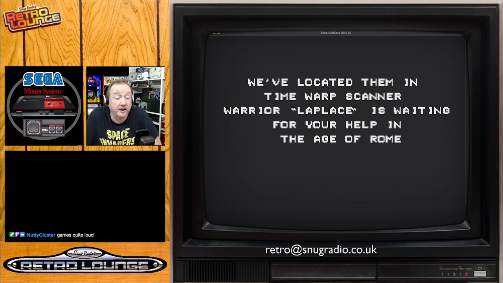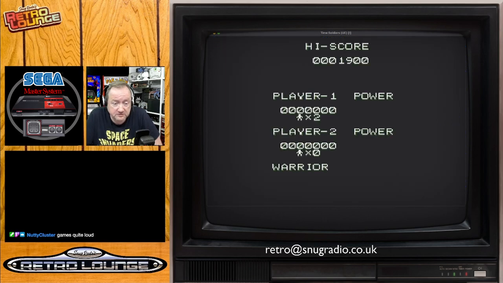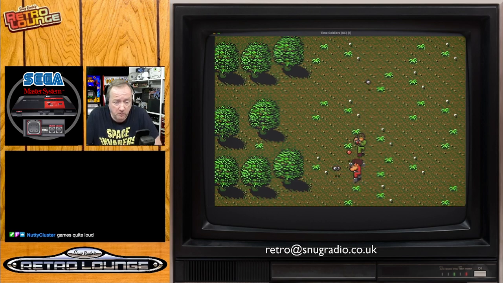Read that name, Warrior Lap Place. Read it as Lap Dance then for a second. I thought, my goodness, what's going on? How many worlds do we have to try? Oh, whoa, Leslie, what's going on?